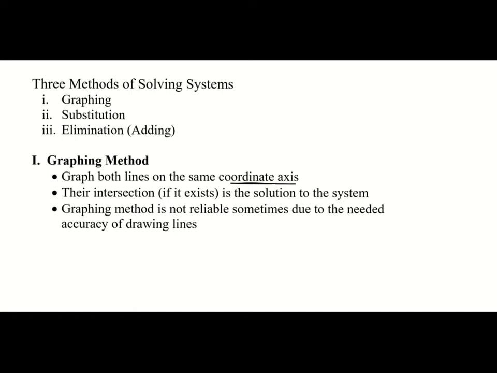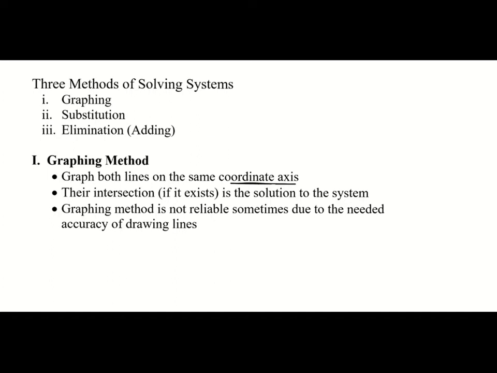And if their intersection exists, if the two lines meet at a point or cross at a single point, then we'll list that as the solution to the system. Sometimes, though, you're going to have parallel lines, so they would never meet and they would never have a solution. Or sometimes we're going to have equations that, even though they don't look the same, are exactly the same lines. So really any ordered pair on the lines would make a solution. And we'll take a look at a couple of those as we graph, so you can kind of see what that means.